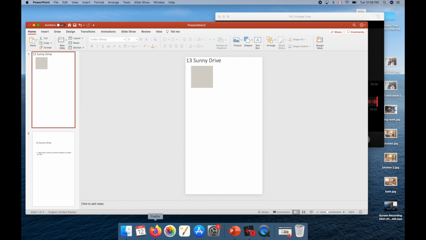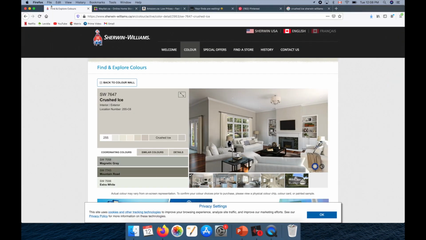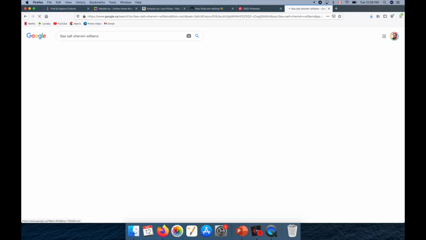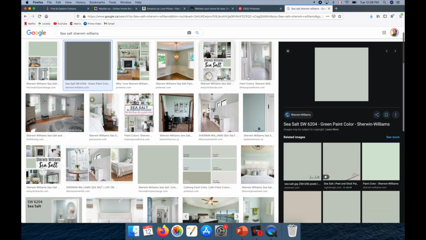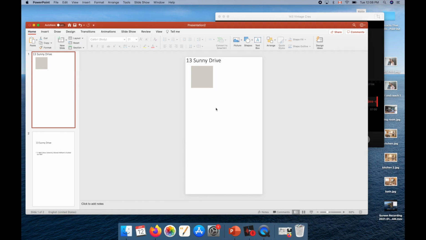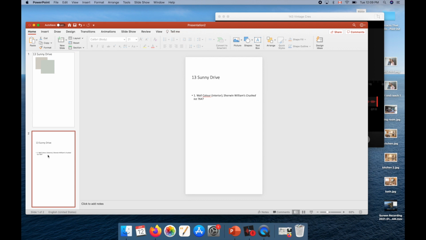So after you've decided on all of your colors, I'm just going to quickly pull up the colors that I like. I'm just going to go straight to Google for this since I know exactly what I like. This is going to be the accent color. Usually we'll pick an accent color to do 1 or 2 key feature walls in the house. Do that here. Again, if you want to keep track, you can.